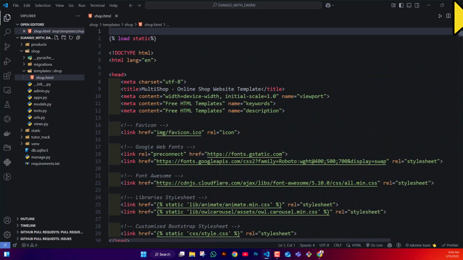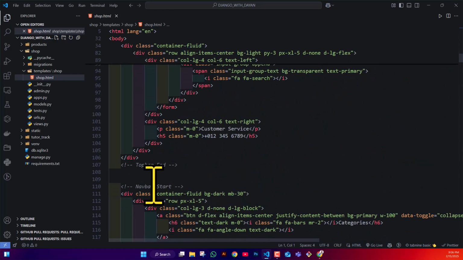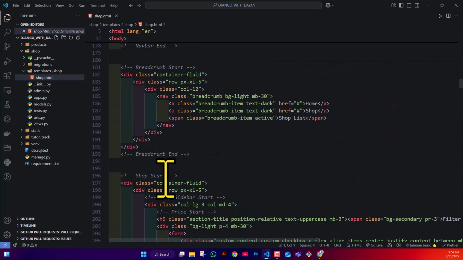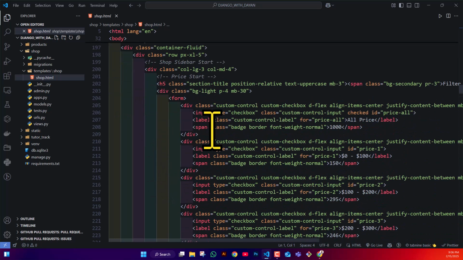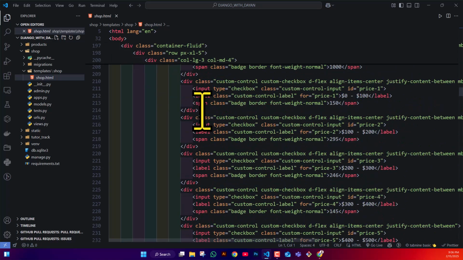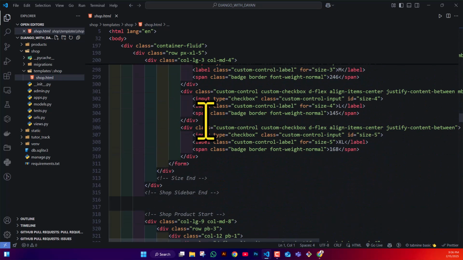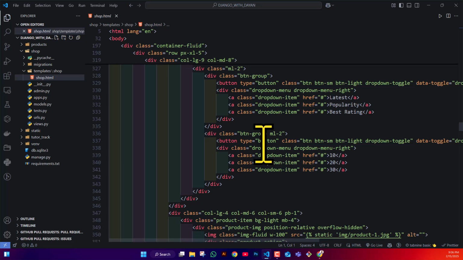When I go back to the top, we've got the product section. This is the nav bar. The shop starts from here. Then if you can see here, it's more of Bootstrap. Then our products start here. This is still navigation. Let's see where our products start. The shop product starts here. You can see we have the column which is set up there, and we want to delete some of the products, the popular products. Now we want to leave only a few products.